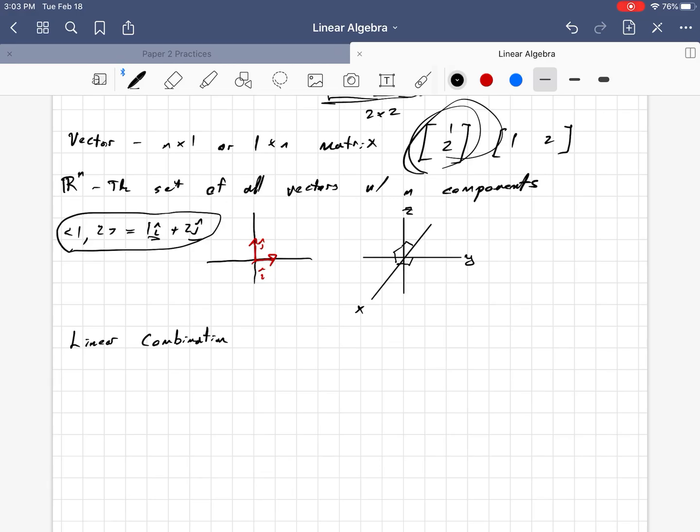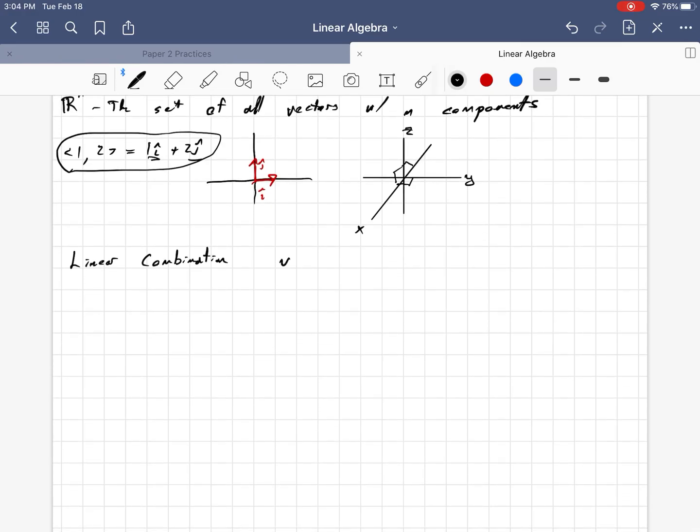And so we say that a vector v is a linear combination of the set of vectors, say, u sub 1, u sub 2, up to u sub k, if vector v can be written in the form... Oh, and also we define the set c sub 1, c sub 2, up to c sub n to be a set of n scalars. So numbers that scale the vector by some amount.